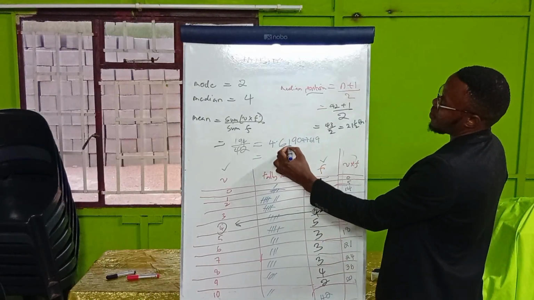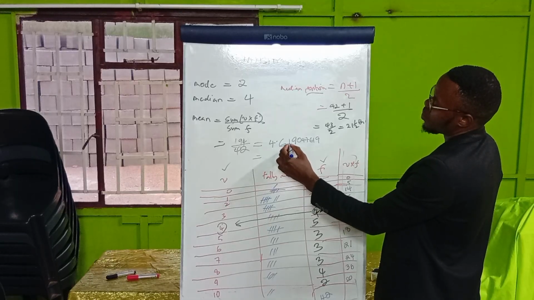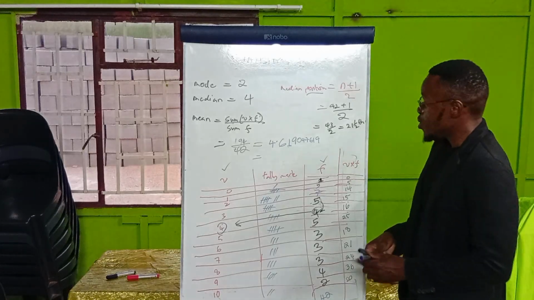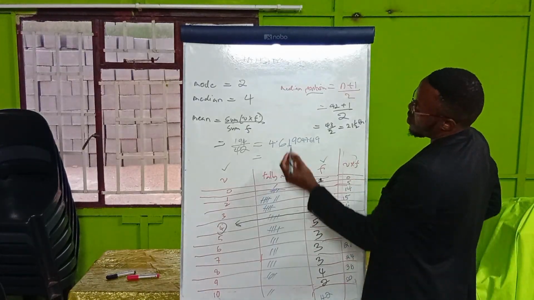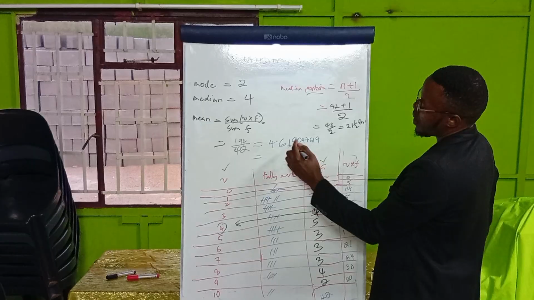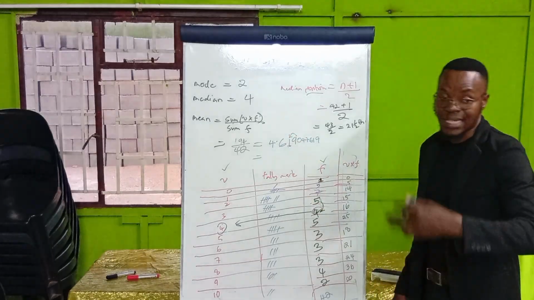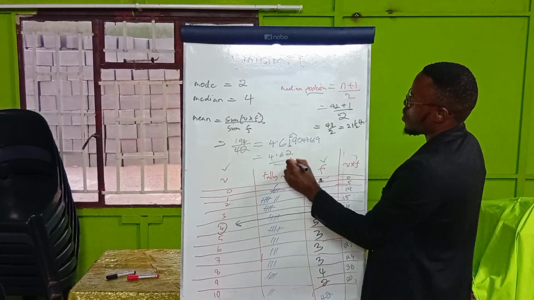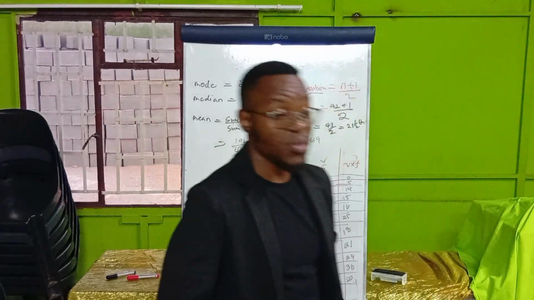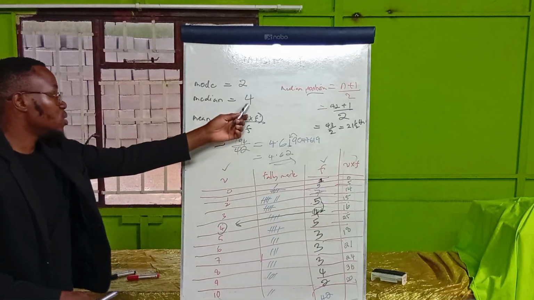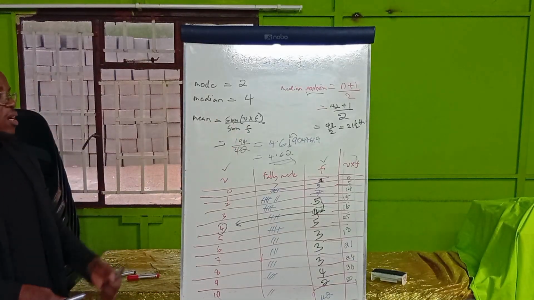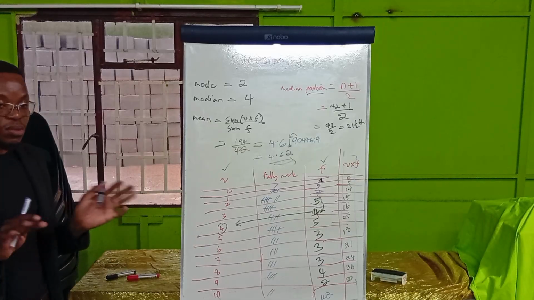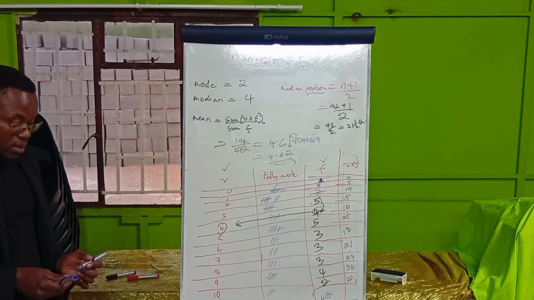Now, because this answer is not exact, we will have to round it to 3 significant figures, not 2 decimal places. That's the rule. So notice that because we have a 1, which is our targeted value, and a 9, the 9 will always add there because it is at least 5. So the answer is 4.62. So we have a difference of 0.62 relative to our median. Like I said, our answers between the median and the mean should be closer to each other, just to show that this is correct.